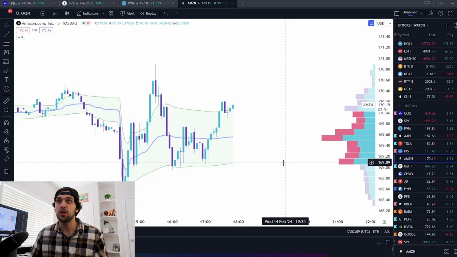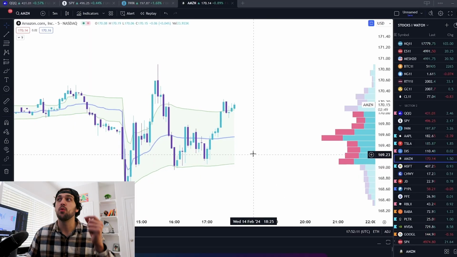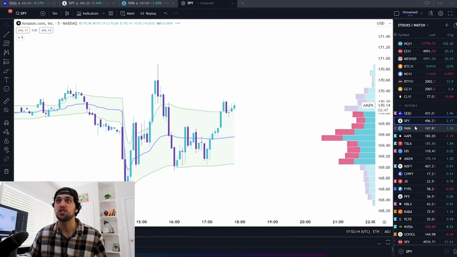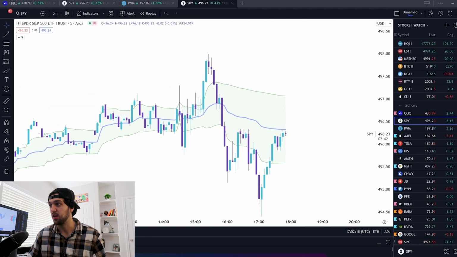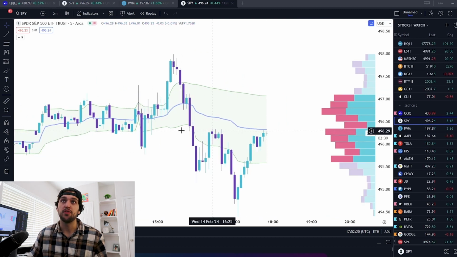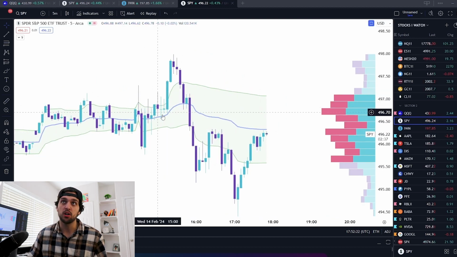That is it. And I love that. That's my favorite thing, because all I really play is price action and volume. So yeah, VWAP, this helps me with the day trading side. So let's just go to SPY real quick. So as you can see, this is today, what's today? 2/14.